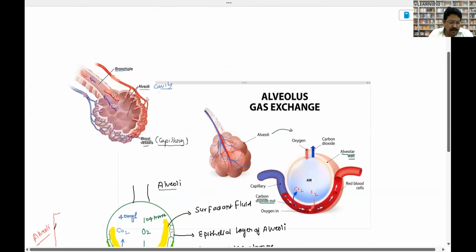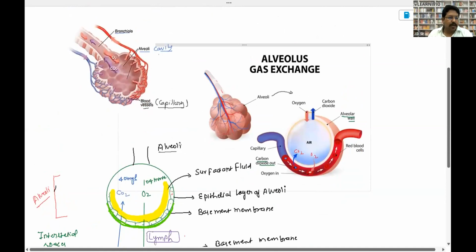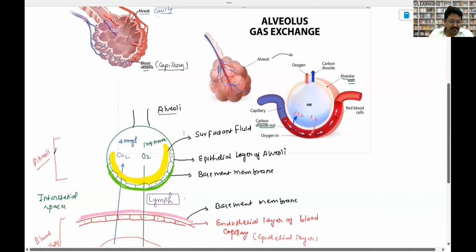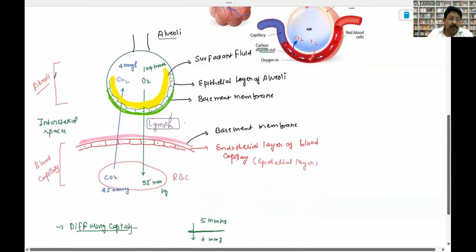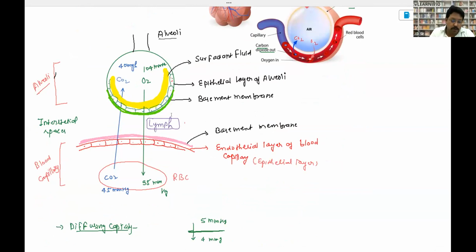And these red color tubes are the arteries, and these blue color ones are the veins, right? So these are the capillaries which surround these alveoli. Now what happened in alveoli? Let's come to the structure of alveoli. The pressure of the gases, that you need to remember, Aisha, right? The pressure of carbon dioxide and the pressure of oxygen have already been asked as a question in medical exams, right?